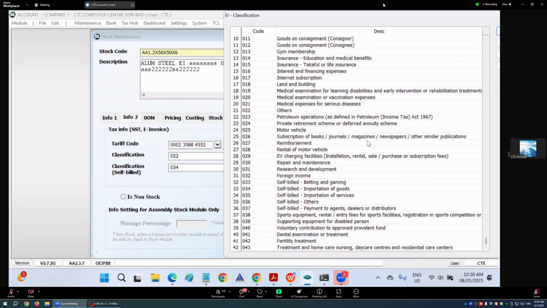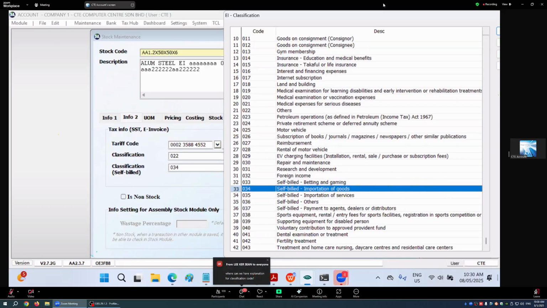The majority is 022. 036 is for self-billed e-invoice. For imported goods it is 034. For imported services, 035.